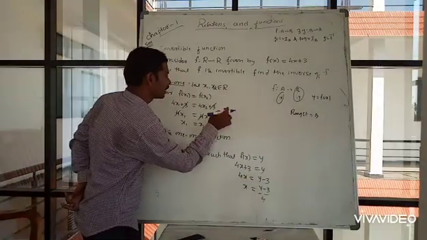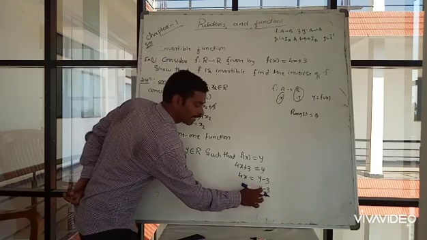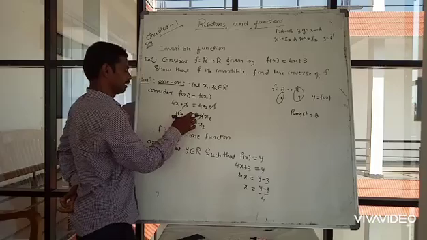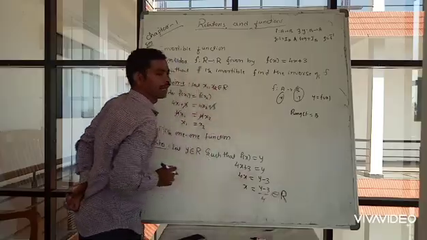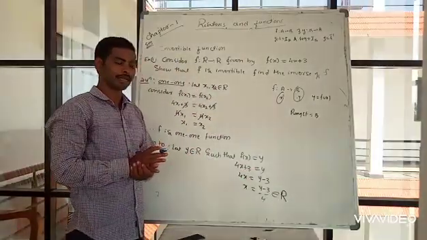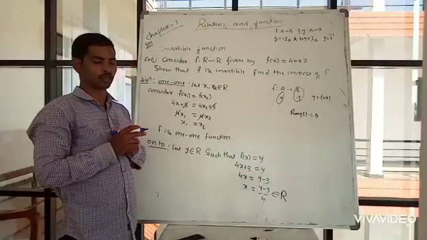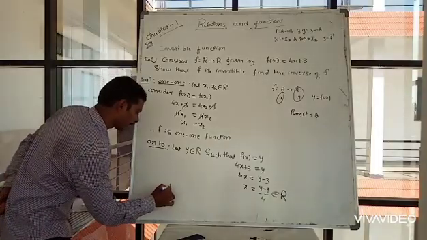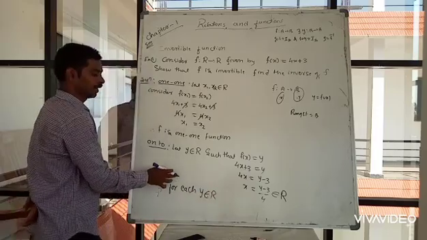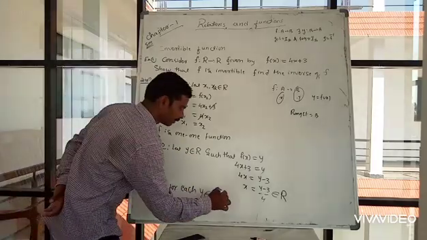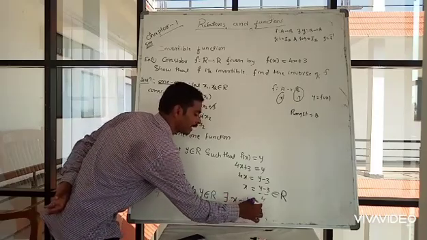Here, for each real value of y in the codomain, the corresponding x value, y minus 3 divided by 4, is again a real number. It is an element of the domain R. So it means that the given function is an onto function. So write here: for each y belongs to R in the codomain, there exists an element x equal to y minus 3 divided by 4 in the domain R.